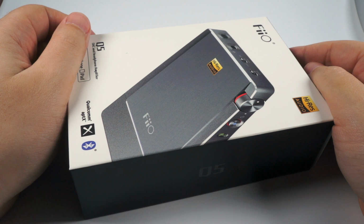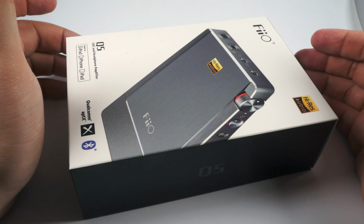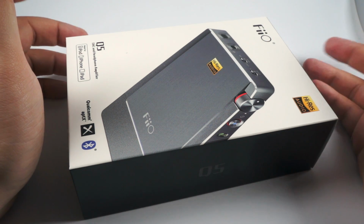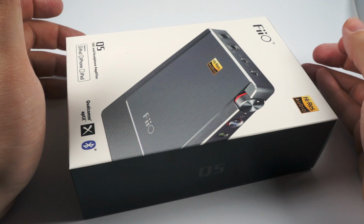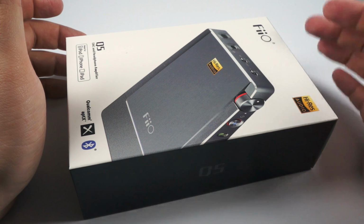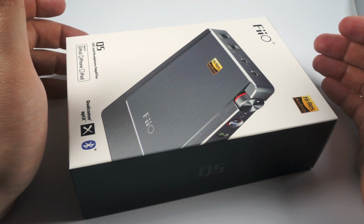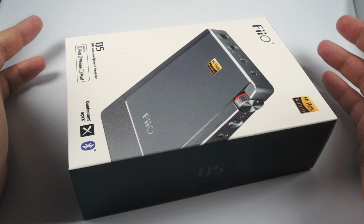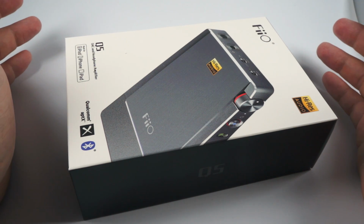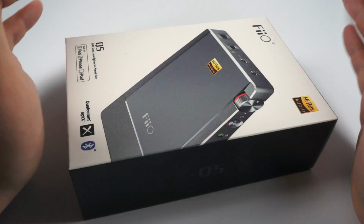Hello, today for review I've got one of the long-awaited devices on the market. FiiO announced their flagship digital to analog converter with wireless connectivity, the Q5, probably a few years ago. Since that time they changed the design a few times, they changed ideas of what should be inside, how it should work and so on. And at last, by the end of previous year, it hit the markets and started appearing worldwide.